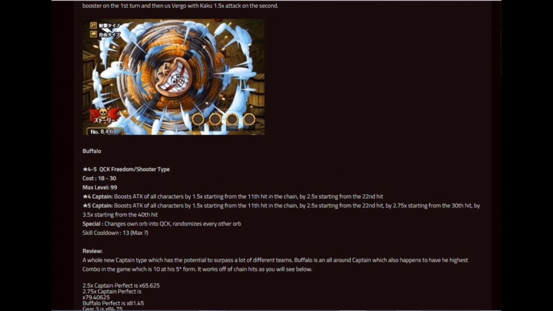We have an awesome team here of Buffalo, Ashura Zoro, the new Kuma, Dofi, and Wapol. That's a really good team that we came up with right off the bat. Some other characters with high hits, obviously Usopp. There's just a lot of characters. The Luffy Gear 2nd that you get for free hits for 8, so that's not bad. And Core Zoro, I believe, hits for 8 as well.